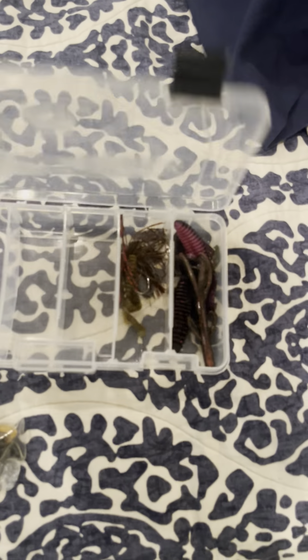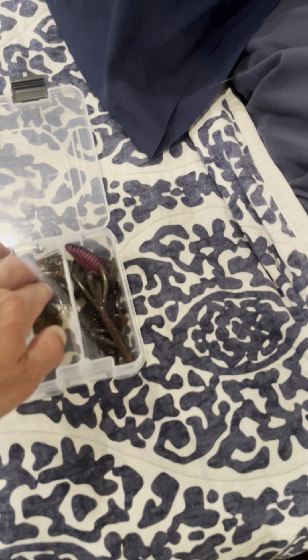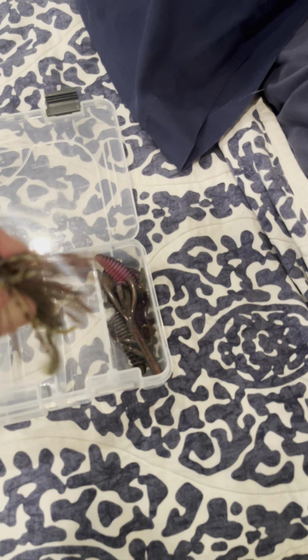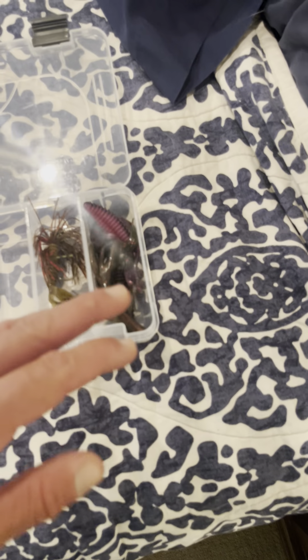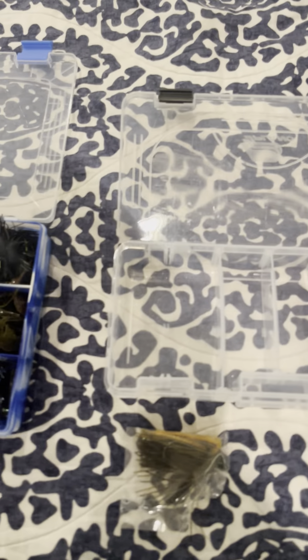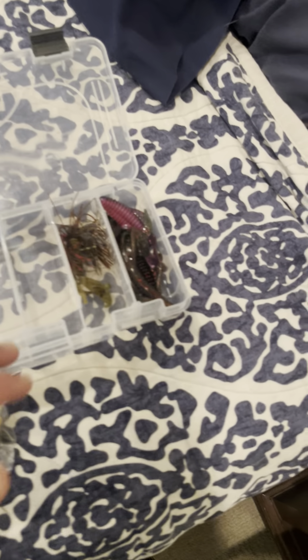This is my setup box for the front of the boat — these would be the first baits I change to in each category and technique. I use jigs, I'll have two. Soft plastics will be prepped and ready so I can immediately change no matter what. Get to a good piece of cover, throw it a couple times, haven't got a bite — I know there's fish there — I'll go to switching colors.